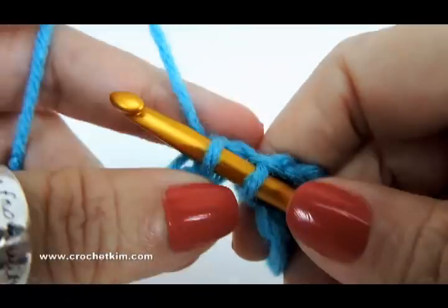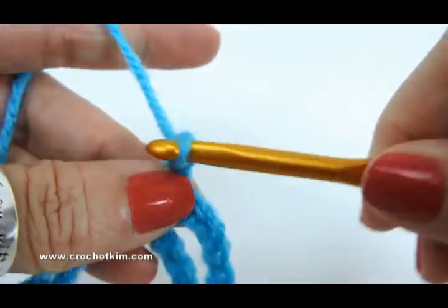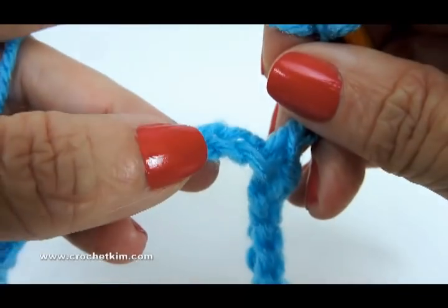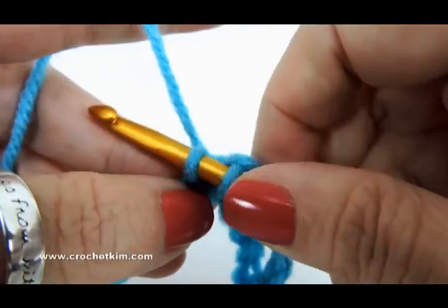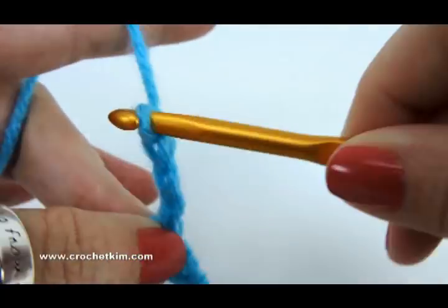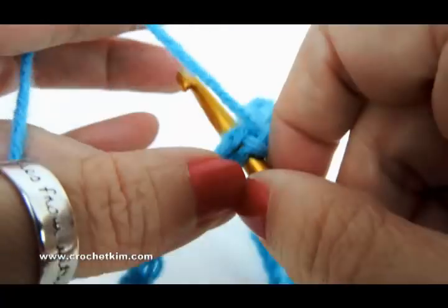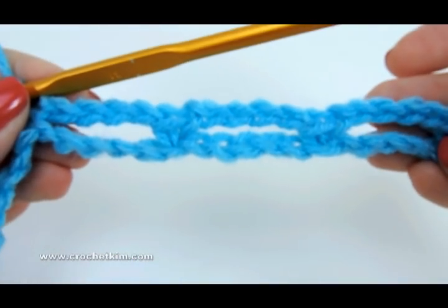It's hard to get started sometimes with this camera 3 feet in front of you. All right. Chain 5, 1, 2, 3, 4, 5, skip 5, 1, 2, 3, 4, 5, single crochet into the next. And this is all you're going to do to start, just chain 5, skip 5, single crochet into the next one. You're going to do that all the way across to the end. Just chain 5, skip 5, single crochet.